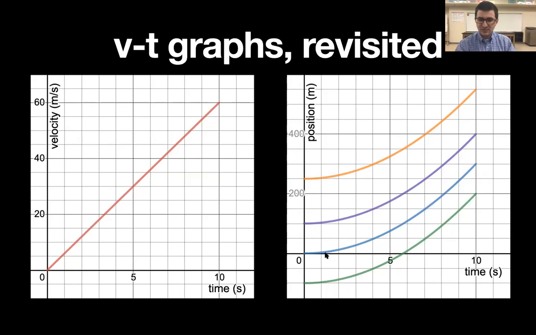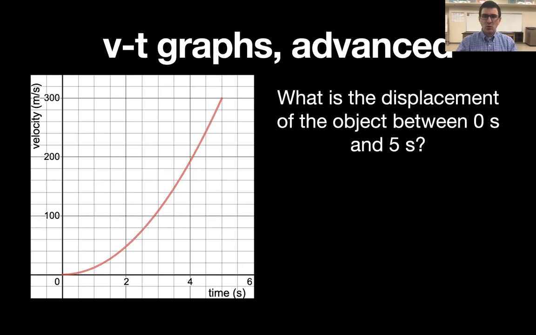But we do know all the different velocities at all the different times, so in every situation, the curvature looks the same. Also, in every situation, the displacement looks like it's 300 meters. So it doesn't matter where we start, we're always going to end with a displacement of 300 meters ahead of where we started. Now that we have that unlocked, what if the VT graph looks something more like this?